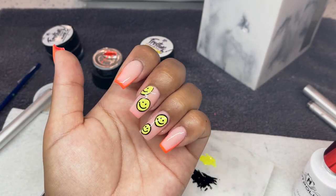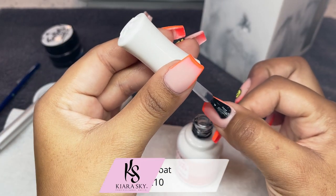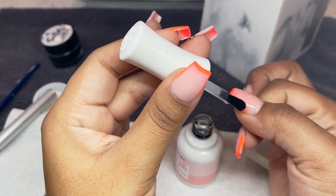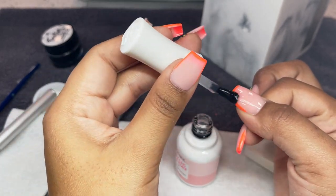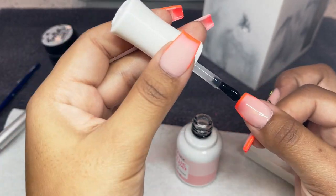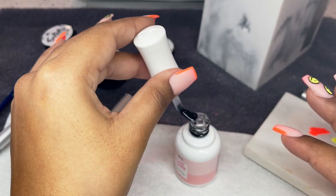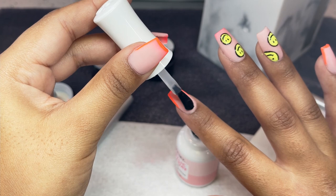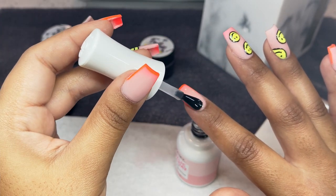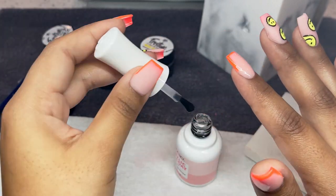And I've been dying to try this top coat that is from Kiara Sky because my son decided to choose shiny. What I will say is the bristles on the brush threw me off so much. I'm so used to a stiffer brush when it comes to top coats. This one just spread out smoothly and coated the entire nail. I don't know, it threw me off. Definitely like it. It is no wipe, which I feel is a must when it comes to nails. I prefer that so much over a tacky layer.